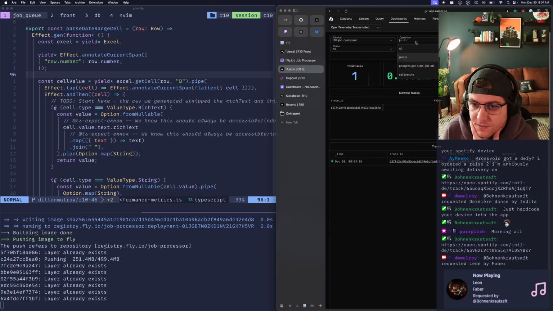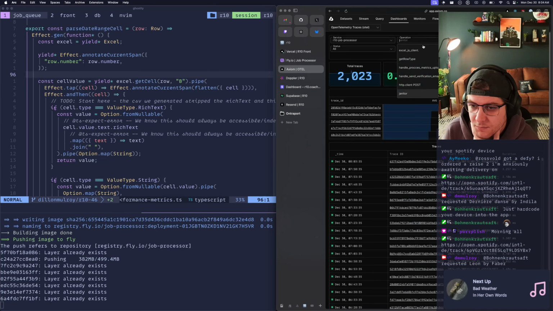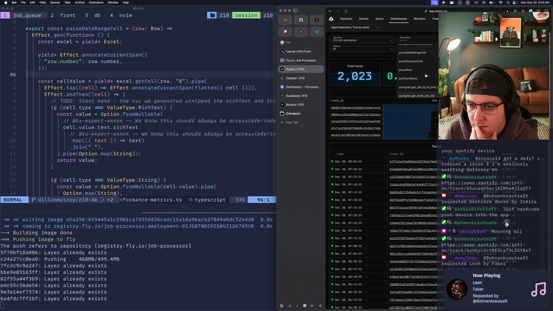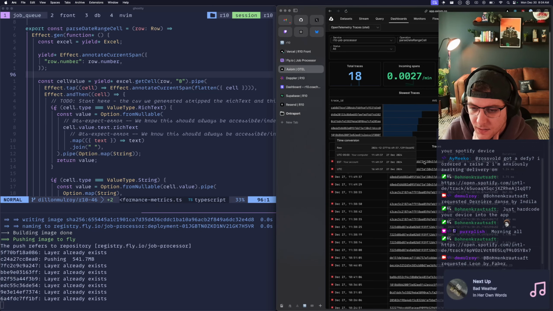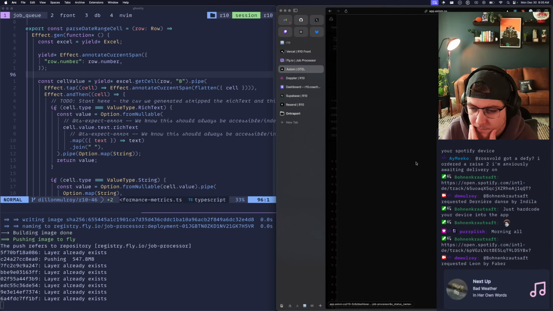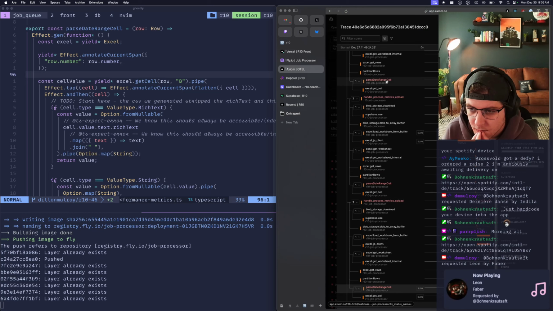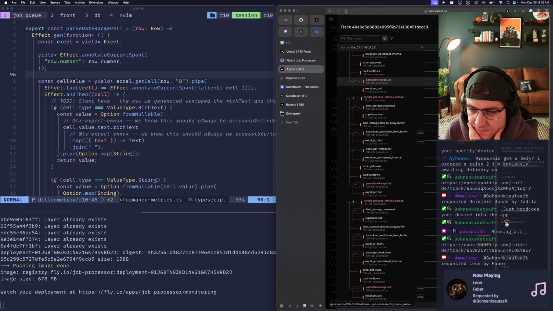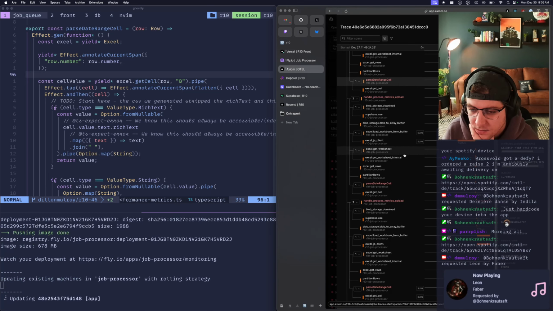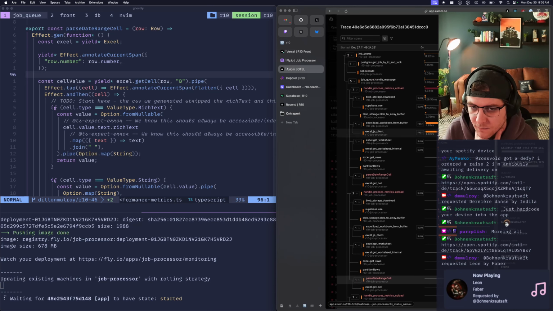So the thing we want to fix right now is, if I have to go back, I'll just do the past 7 days, and the job we want is in parse date range cell, I believe. Yeah, this one's failing. And this is failing because we're trying to parse a normal cell rather than a rich text one.